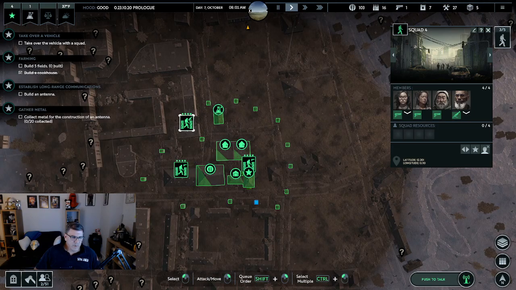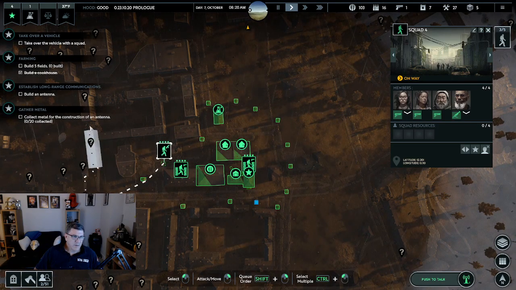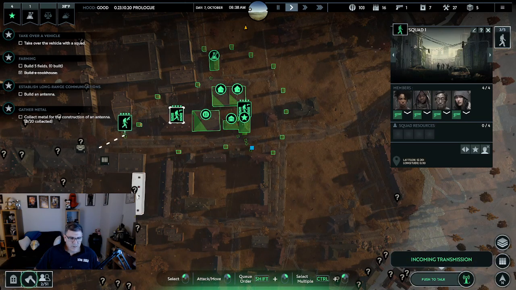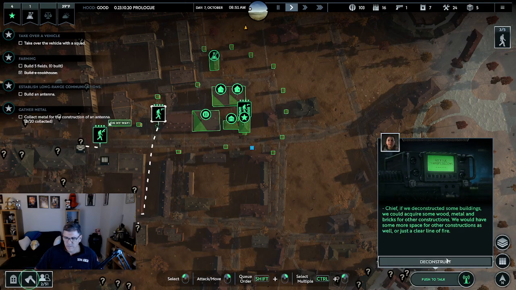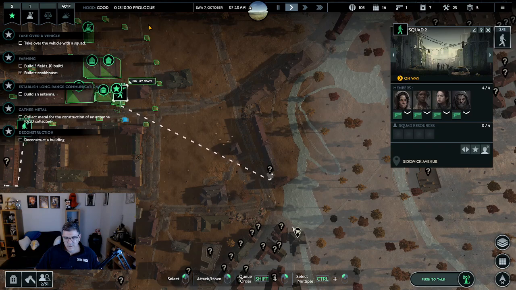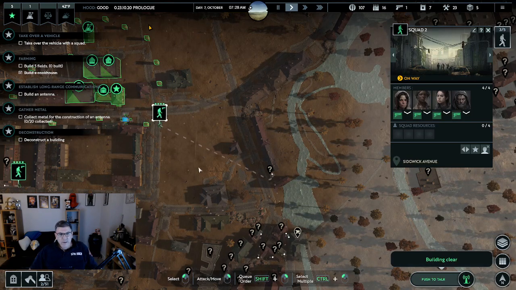Let's go here. On my way. Get up and earn your keep. You can go there. Going there. Yeah, okay, whatever. Ready for action. Going there. Clear. All right.